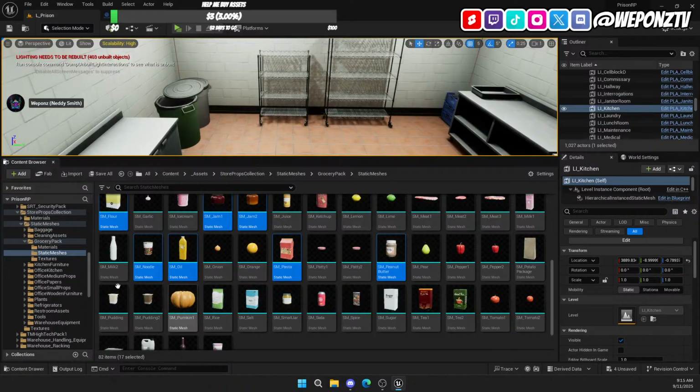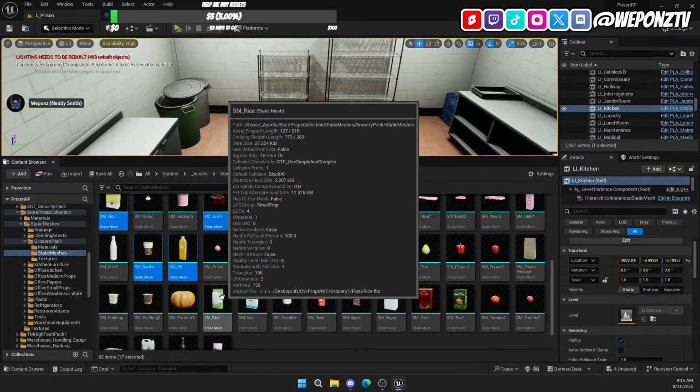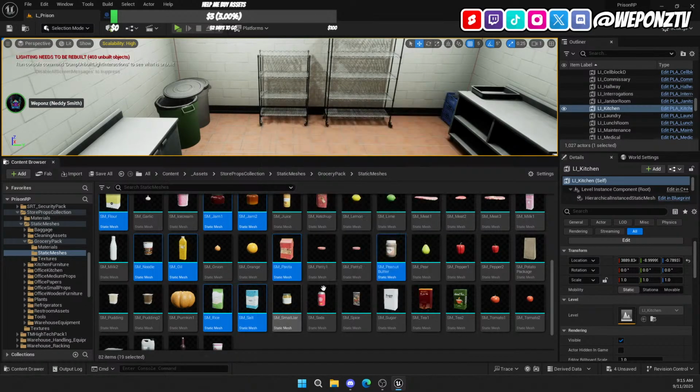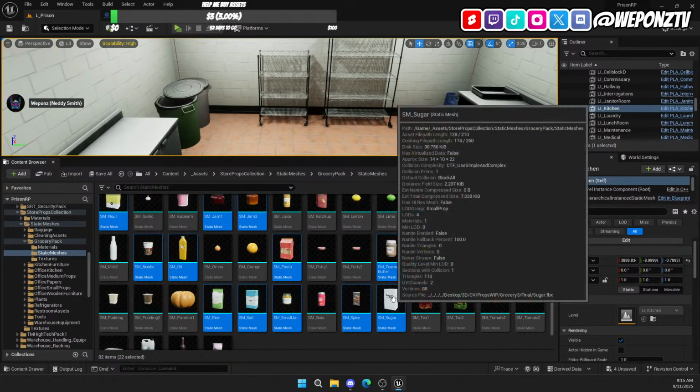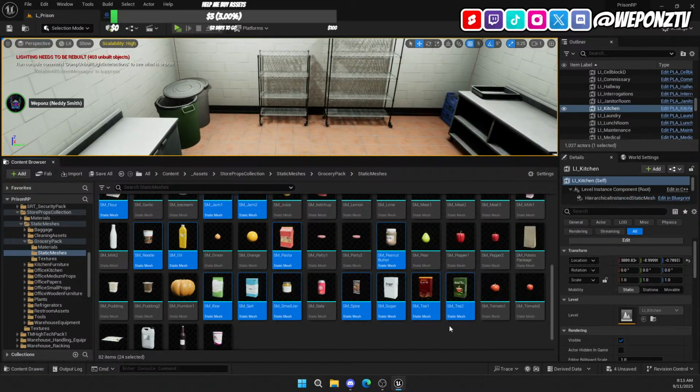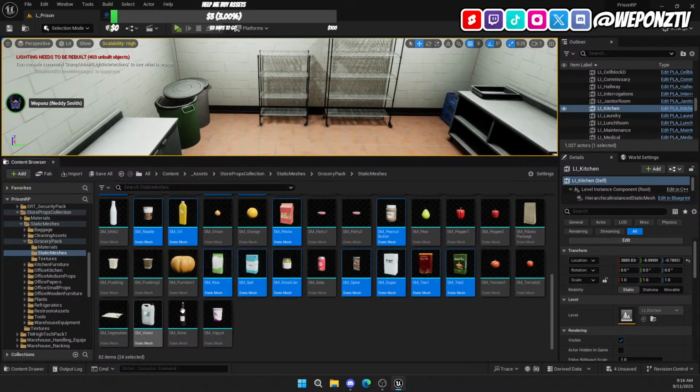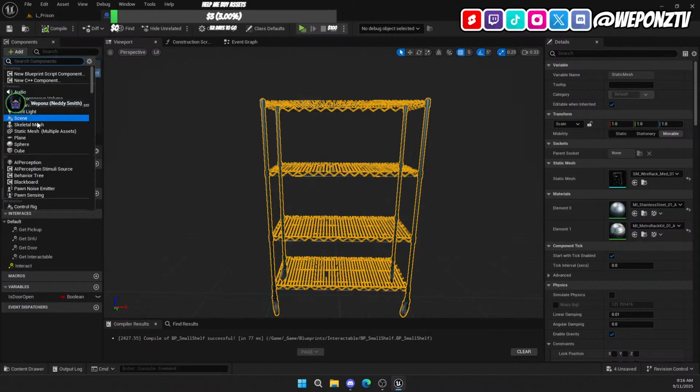No. Pudding, rice, salt, small jar, spice, sugar, tea, water, no. Wine and yogurt, no. Vegetables, no. Alright, so now we can go like this and just go.